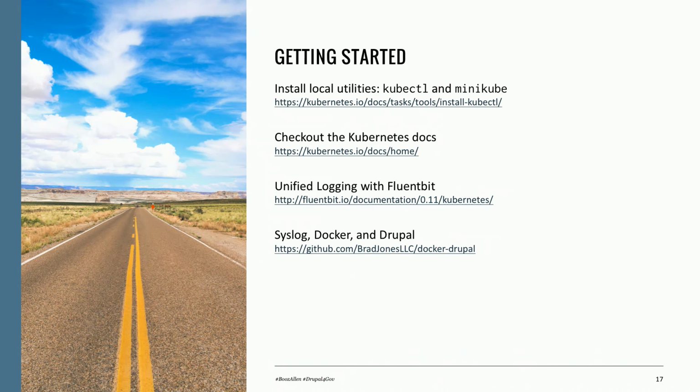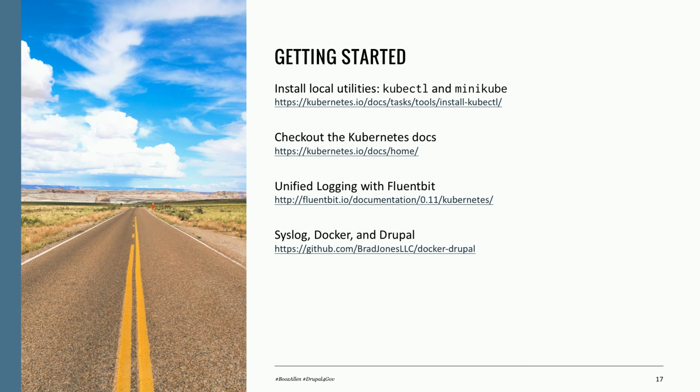Your dev to production, all done through kube control commands. Your deployments, all there. So you have Jenkins hooks into kube control and does all your deployments for you. And so you need to be comfortable with that. Now, setting up a cluster, if you have an AWS, Azure, GCE account, it's actually pretty easy. Inside your dashboard, your portal, you can go and just create a cluster and just run with it.